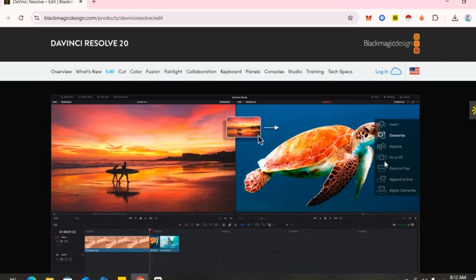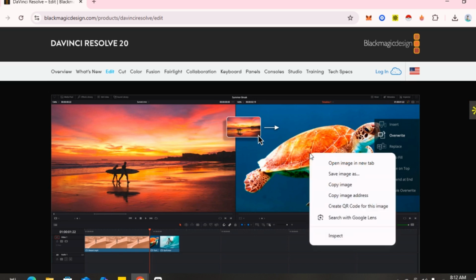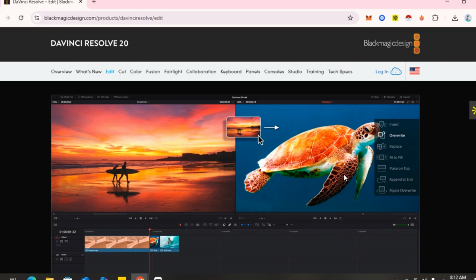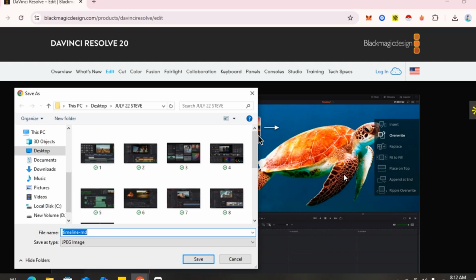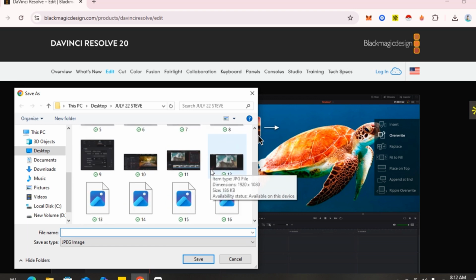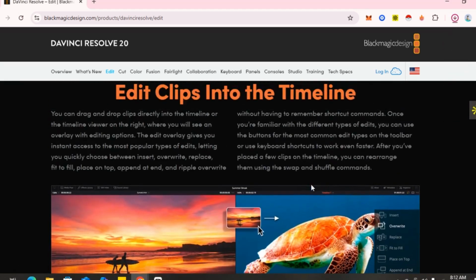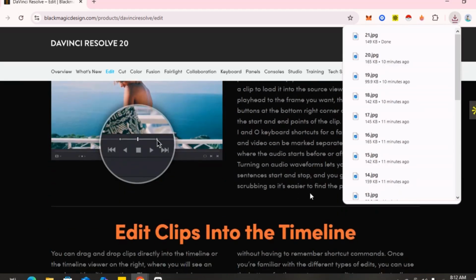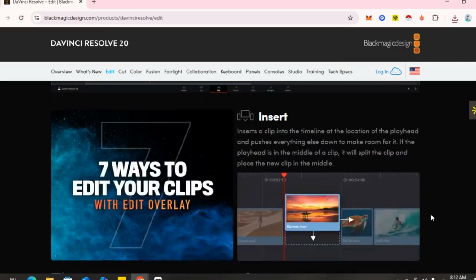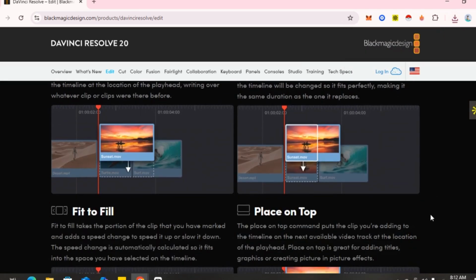Here, you can import files by right-clicking inside the Media pool and choosing Import Media, or simply drag and drop clips from your file explorer. Once your footage is in, click the Edit tab on the bottom timeline bar, where you'll spend most of your time. Drag a clip to the timeline to begin editing.